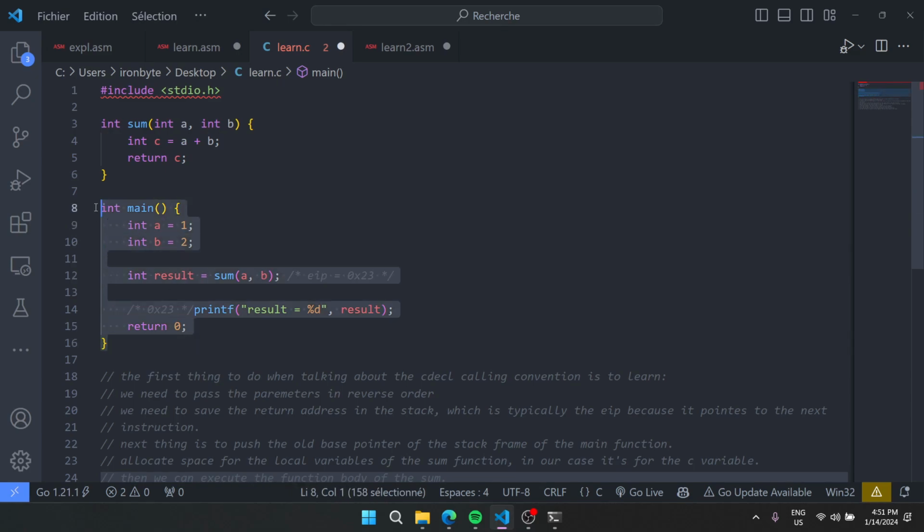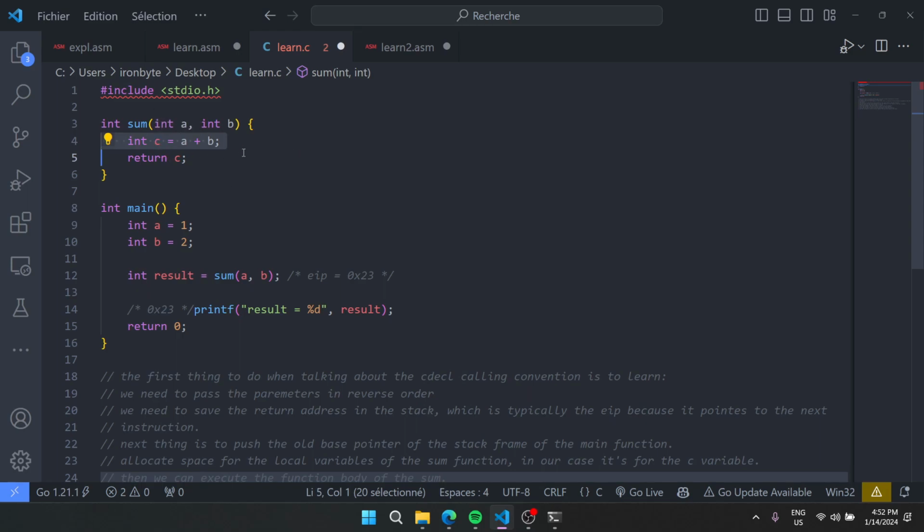The same goes for the main: the A and the B will be in the stack frame of the main, allocated as int A and B. The same goes in here. When we are in a new stack frame, for example for the sum, it's going to allocate for the C also the space needed for it.